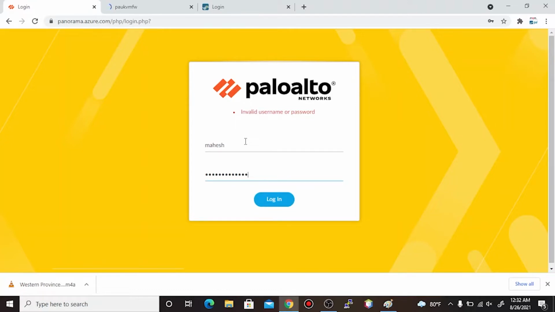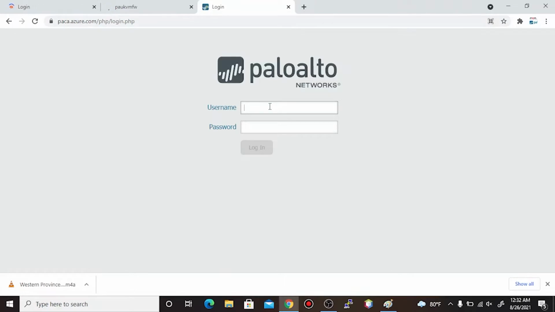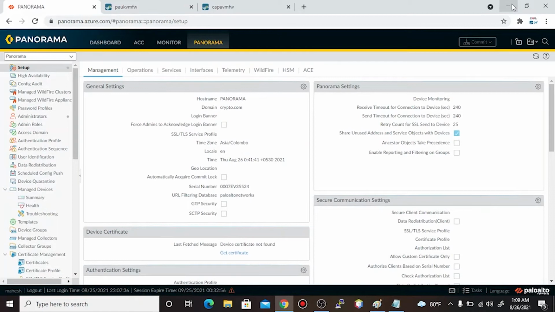Okay, now let me log into the Canada firewall. Okay, here's the Panorama.